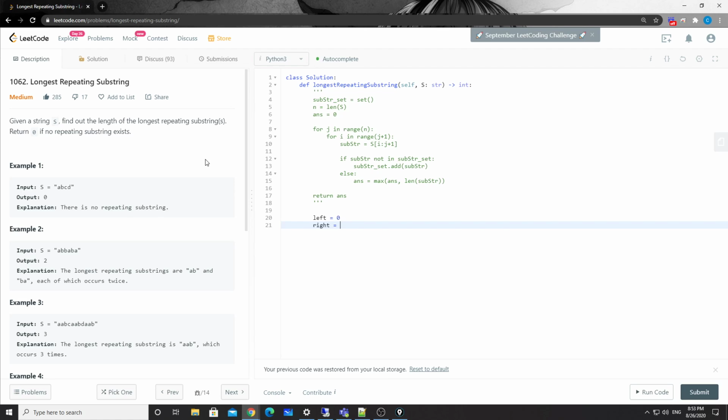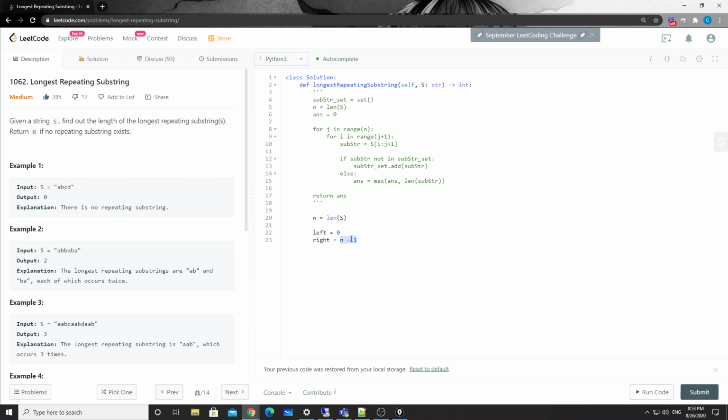The upper bound is the length. We have n here, n equals the length of s. So the upper bound is n minus 1, right? It should be kind of easy to come up with.